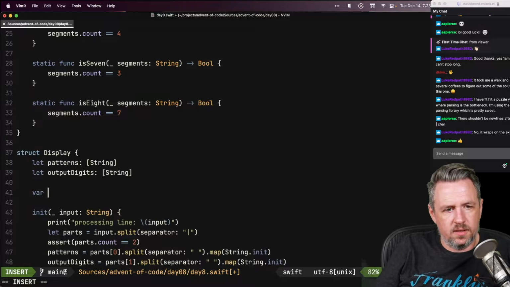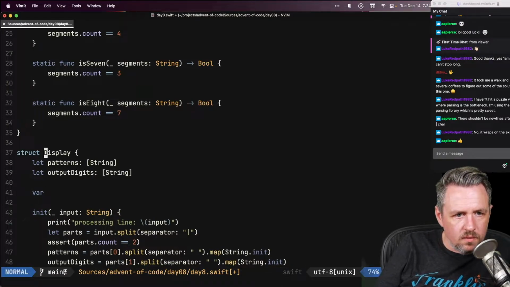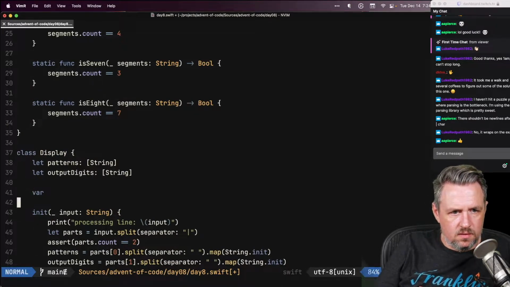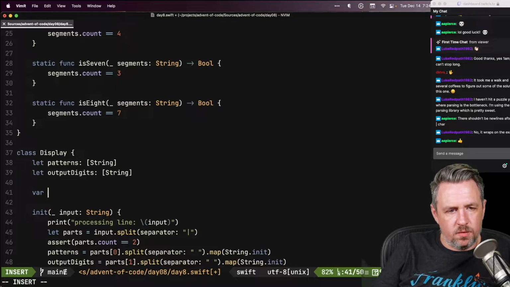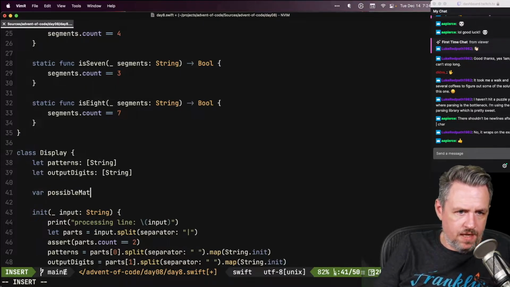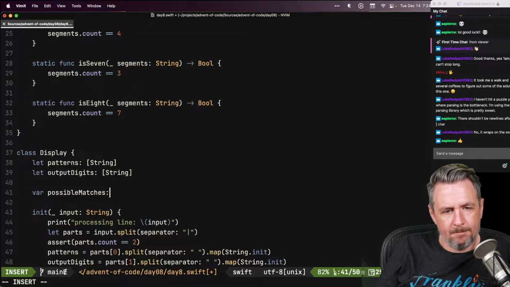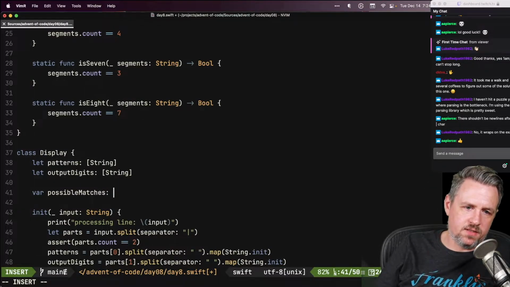So something like, let's make this a class, because I want to be able to mutate this repeatedly. So this one would be something like possible matches, something like that. You know what? I feel like this is kind of like solving a Sudoku puzzle.